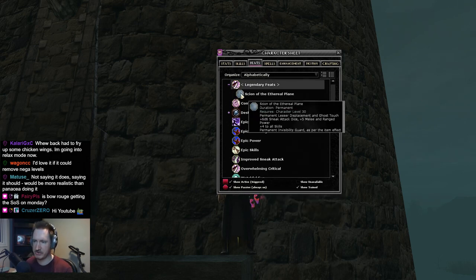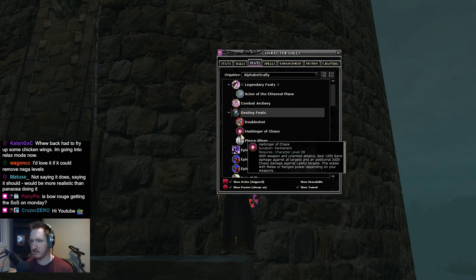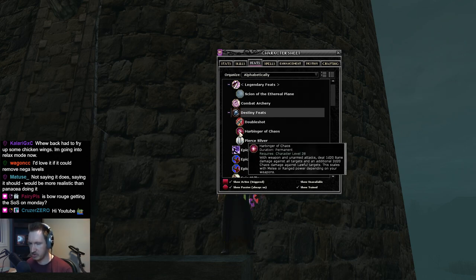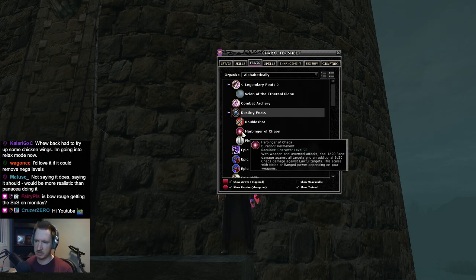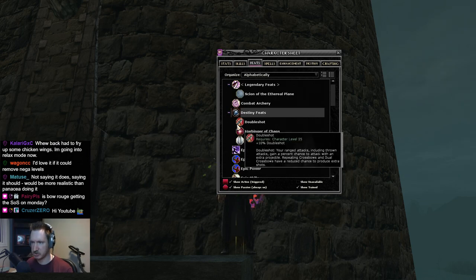And then your legendary feat is Scion of the Ethereal Plane, with your epic destiny feats being double shot, Pierce Silver, and Harbinger of Chaos. You got the other pierces already, so Pierce Silver is just nice to have. Harbinger of Chaos just does a little bit of extra damage, and double shot, of course, is double shot.